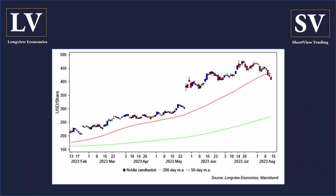Take a look at Nvidia, the chart we're putting up in front of you now. Candlestick chart of Nvidia showing the day's open, high, close and low for each single trading session. And you can see over the course of August, it's down 12.5%. It's 15% off its highs in July and clearly breaking trends as well, below its 50-day moving average. And on top of that, Tesla, Microsoft, similar sort of story, both down pretty meaningfully, double-digit percentages from their highs back in July. And of course, both of those key leadership stocks over the course of this year. So the landscape's really changing out there.